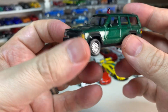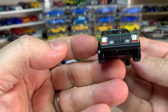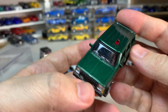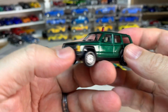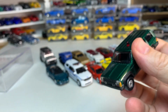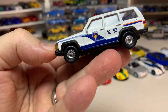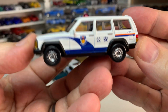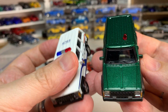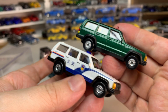This particular one does not have any opening parts or anything. It is a nice metallic green. It does have lensed headlights, but painted details for the tail lights, and a little gumdrop light on the top there. So pretty cool. I do have another one of these already. This is in, I believe this was Beijing Police. I could be wrong about that, but it's another police variation of the vehicle, but it is pretty cool.